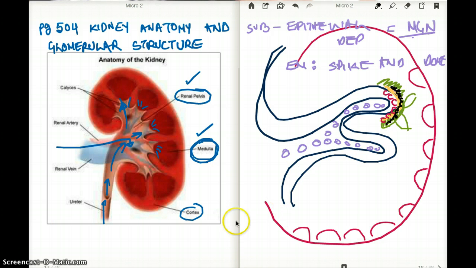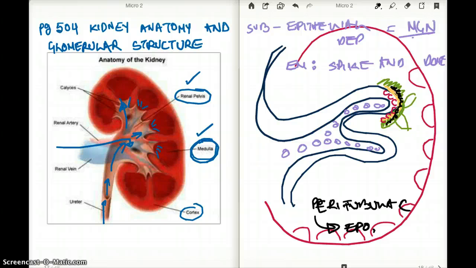And now the random information I'm going to throw in out there is that in the kidney there is something called peritubular capillaries. Peritubular capillaries is going to make our EPO. So that is pretty much complete our kidney anatomy and glomerular structure.